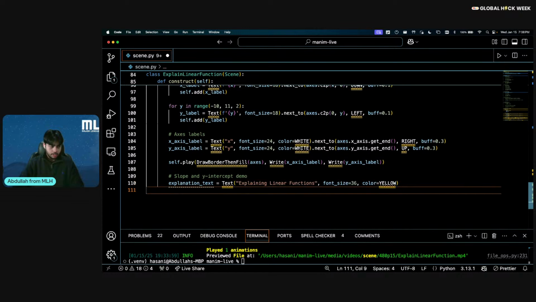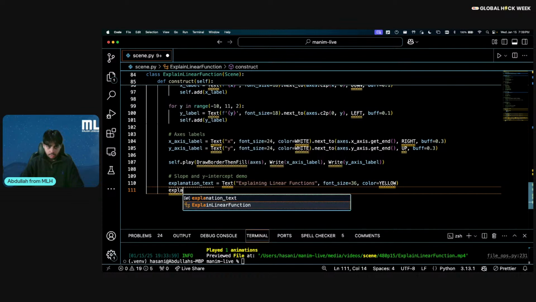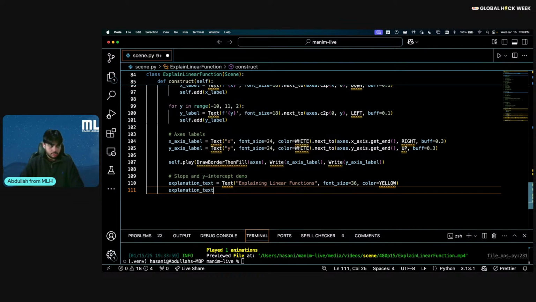Okay. And then we want it to be at the top edge, right? So let's say explanation text dot to edge, and the to edge function is how you send something to a specific edge. So let's go with up. So this is going to be at the very, very top.